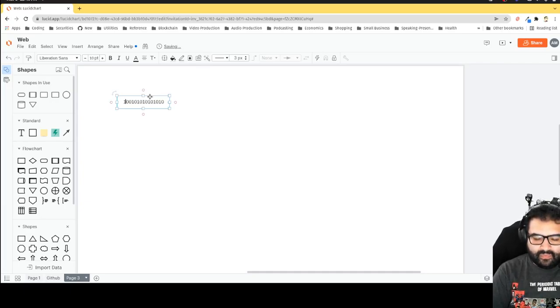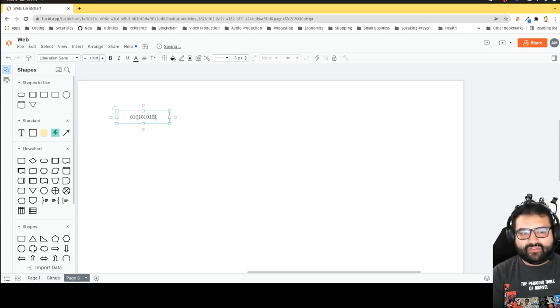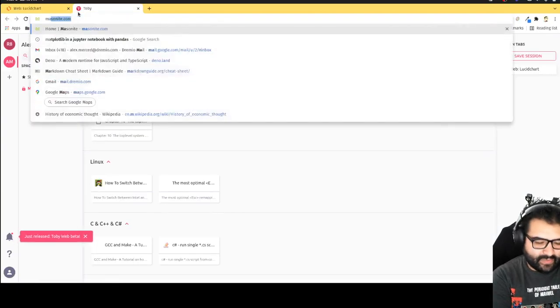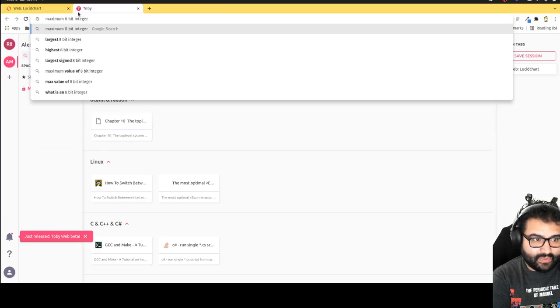One bit, if I remember right, is basically one of these 1s or 0s. So with 8-bit, you would have to represent everything in 8 bits. Every letter, every number, everything you plan on doing has to be done in this many characters. You don't get any more than that. So then what's possible? Let's see what the maximum 8-bit integer is. That's how we'll Google this.